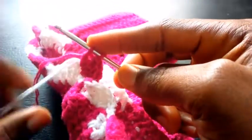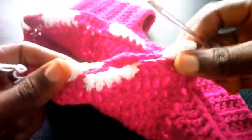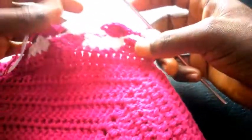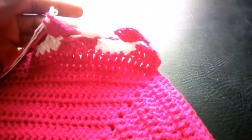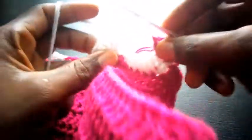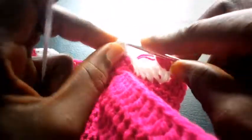So this is how I'm going to proceed till I round it up on this row. So as you can see, I've completed the round. Can you see? So right now I'm going to make a slip stitch. So I'm going to insert in this first loop right here. This is the first loop.